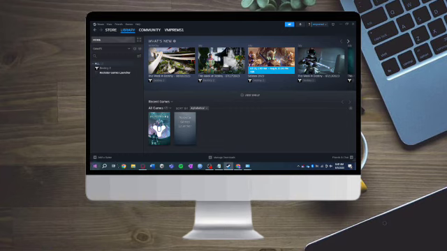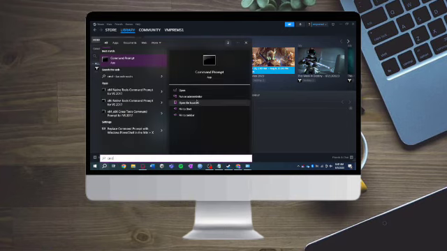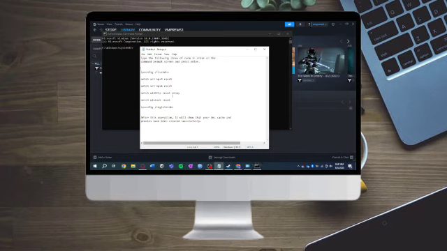Next thing you can do is head over to CMD. So let's search CMD right here, and then click on run as administrator. Let's click this right here, and after that it will open CMD in another window. What you need to do is just add this prompt right here and enter it, and after this operation it will show that your DNS cache and proxies have been cleared successfully.